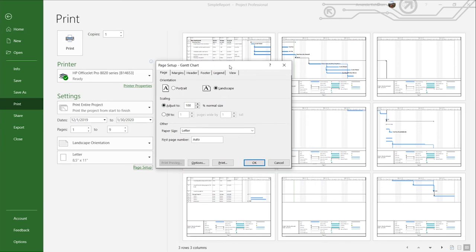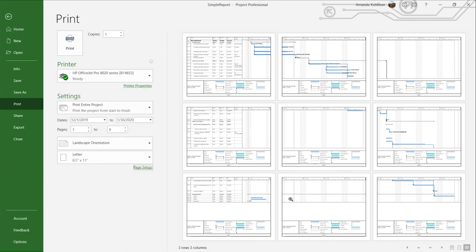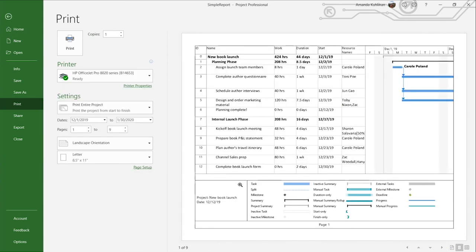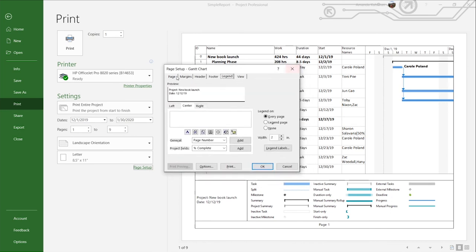And here is where I can determine a couple of the parameters. For example, this picture is printing a legend. Let's go back here and go to a single picture. It's printing a legend at the bottom of each page so that the user who's looking at their report will know what each of these visuals mean. And so you may not necessarily need that. So we're going to come to our page setup option here, go to legend, and here is where you can dictate what it's going to show.